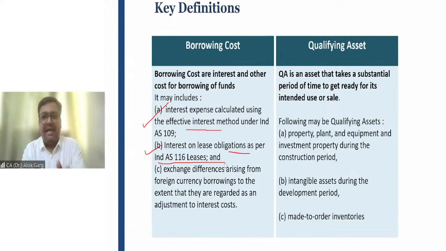You remember in accounting standard 19, you must have heard about two concepts, operating lease and finance lease. In operating lease, whatever rental you are paying, you are charging it to P&L straight away. But in finance lease, for example, you took a machinery on a lease basis for a period of 3 years. Whatever rentals you have to pay, you are capitalizing on the basis of present value, debiting the leasehold asset and crediting the leasehold liability. Do you remember the accounting treatment of finance lease? Yes or no?